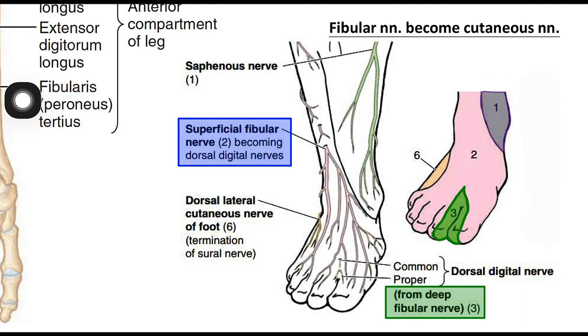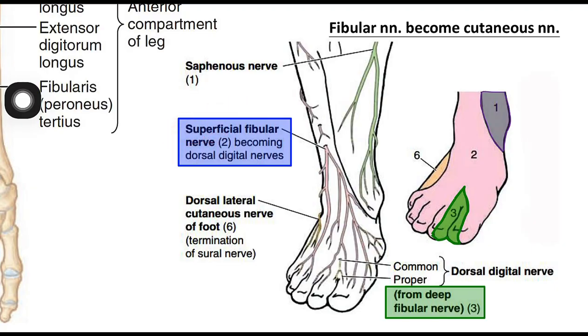So, saphenous nerve: you have to think of this saphenous nerve as actually the extension, or the distal branch, of the femoral nerve, okay? You have to bear this in mind. And then number two here, the majority of the foot that we are talking about is supplied by the superficial fibular nerve, right? And then it will further become the nerve that supplies the digit skin sensation, okay? And this is the superficial one. What about the deep group?